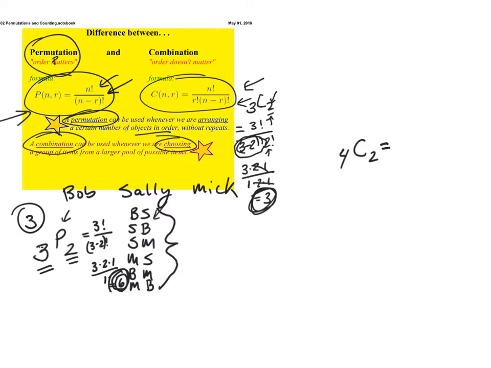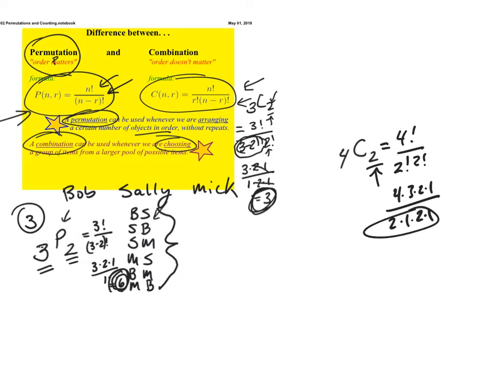Okay, so you should have done 4 factorial over 4 minus 2 factorial, which is 2 factorial. And then see there's an extra one of those, 2 factorial. That's the same as 4 times 3 times 2 times 1 over 2 times 1 times 2 times 1. Well, all of that multiplies out to 4, so why don't I just cancel that 4 right there? And then the final answer is 6. If I have 4 things that I'm choosing 2 out of, then I can do that in 6 different ways.